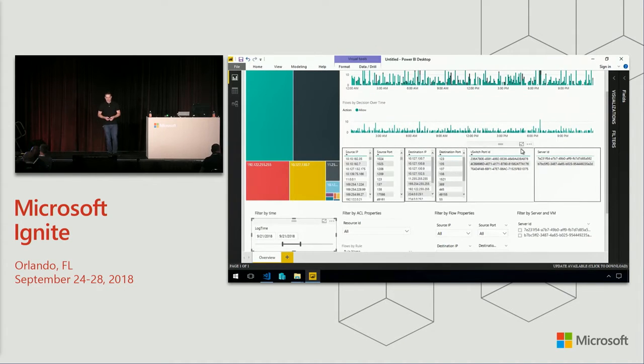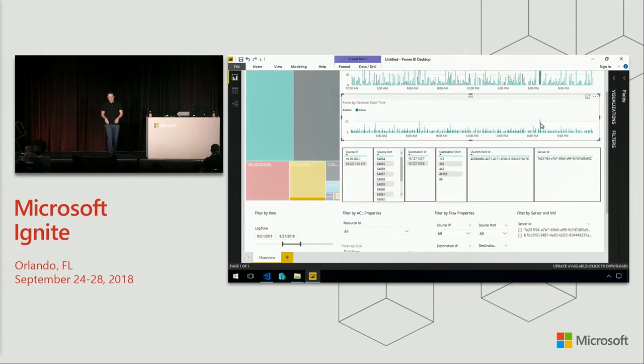And so here we've narrowed it down to a specific day. You can see there's a spike right there. If you click on that, it'll actually filter down the section below and show you the source of that spike, all the sources that caused that. What are the destination IPs right there? Those two I know are my Active Directory servers. And if I look at the ports they're going to, I can see that these are fairly typical Active Directory. I see some Kerberos, I see some RPC, I think there might even be some SMB in there as well. So that all looks normal.